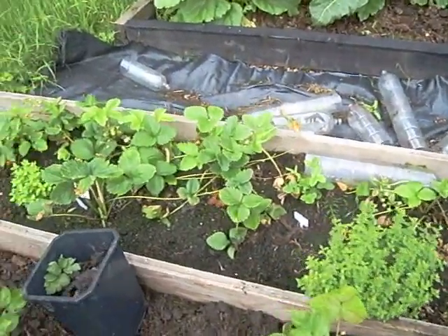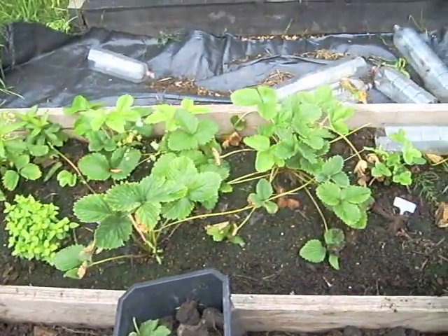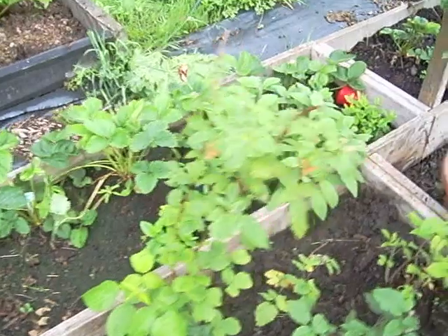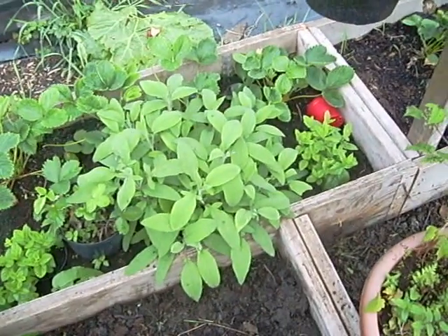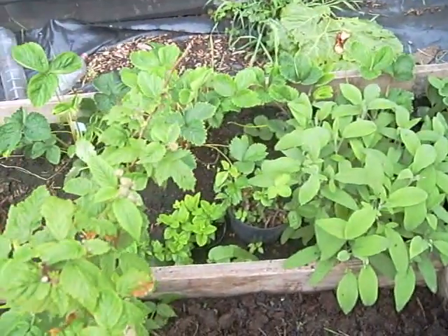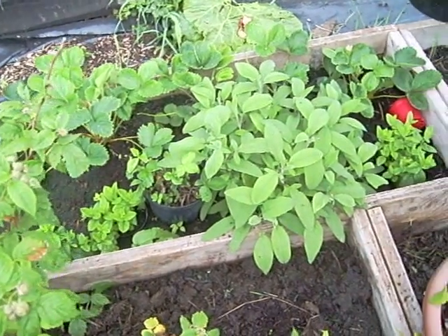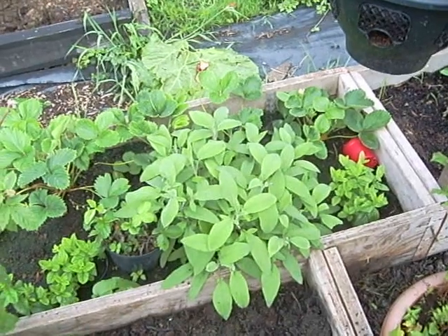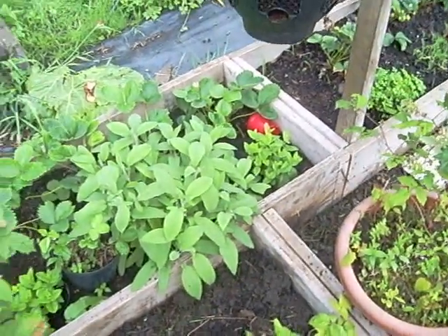The bed at the back — strawberries and herbs all looking pretty good, especially the oregano and the sage at this end, which are going absolutely berserk. That does need trimming back. The mint's doing fantastically as well, either side in little pots. I'm going to harvest some sage leaves today to trim it back, take them home, chop them, and freeze them so they can be used at home when needed.